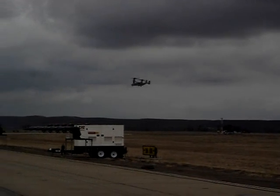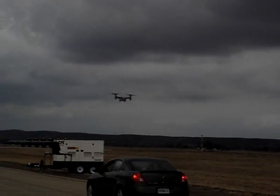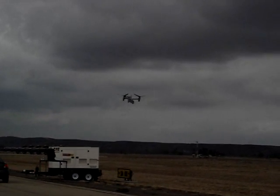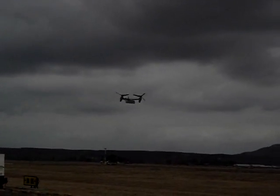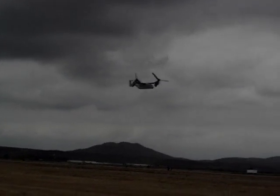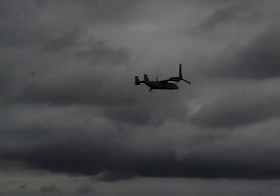The takeoff and transition to airplane mode. He faces around, tilting the airplane forward. Watch those nacelles as he transitions from hover mode to airplane mode. Very slowly, he's got a dial on the stick as he dials the engines down to right there — he's in the airplane mode.